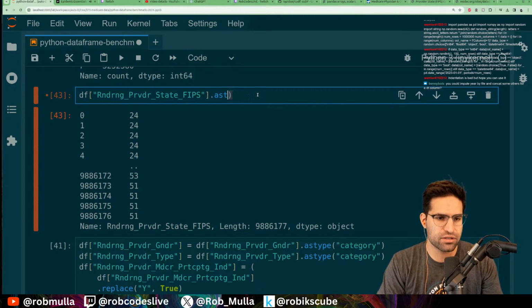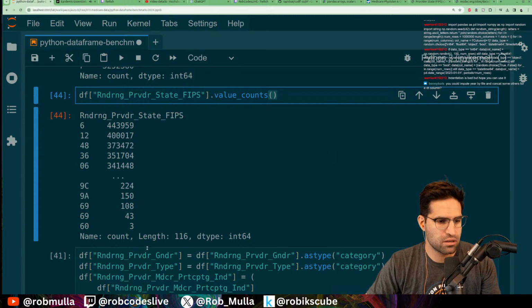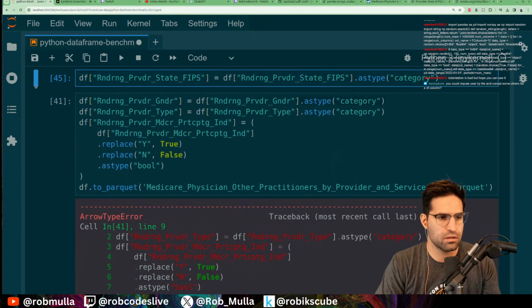Actually, if we do a value counts on this, it has 116 values. We could make this one a category too. I think that'll stop Parquet from refusing to let us save it.